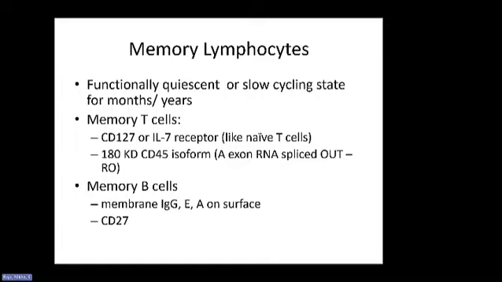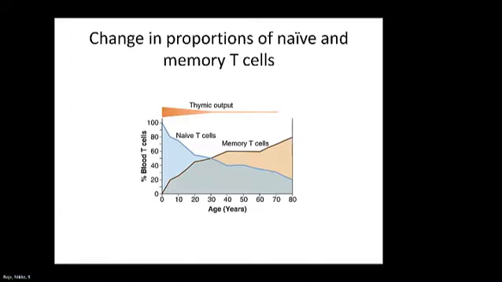They also have IL-7 receptor on them. IL-7 receptor also has a name, CD127, right? In the same way, the naive T cells also have IL-7 receptor on them. So IL-7 receptor positive CD45RO cells are memory T cells. IL-7 receptor positive CD45RA cells are naive T cells. Memory B cells have CD27 on them. They also have membrane IgG on their surface. As a child grows, the number and percentage of naive T cells that they are born with go down, whereas the memory T cells go up in number.